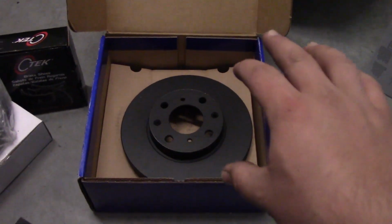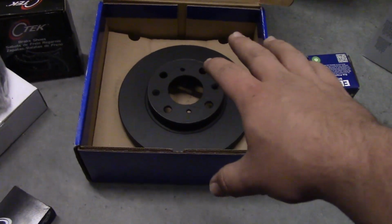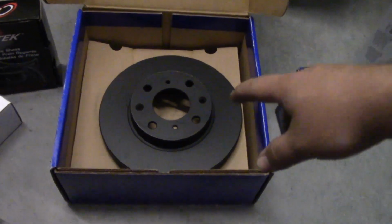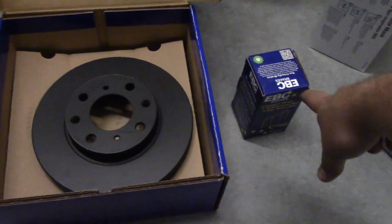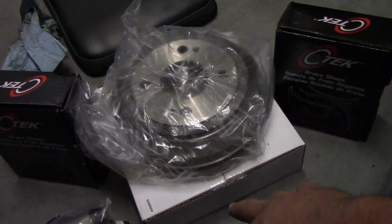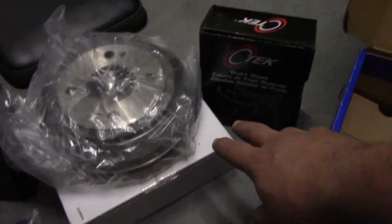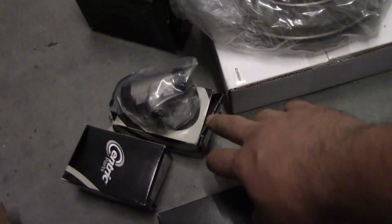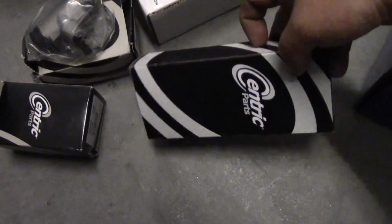Now before you get too carried away, we've covered the tools you need, but let's make sure you have all of the correct parts before getting into the job. I've got new rotors here, new brake pads for the front, so that's 4, 2 for each side. For the drums I have new shoes for each side. I have wheel cylinders, 1 for each side. And then I have a new brake hardware kit.